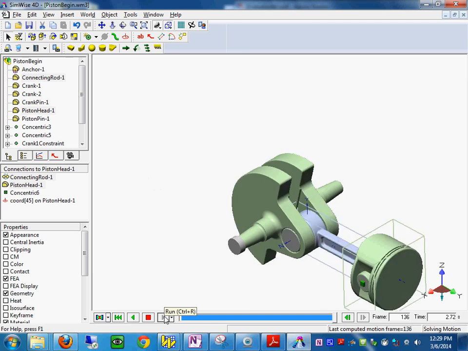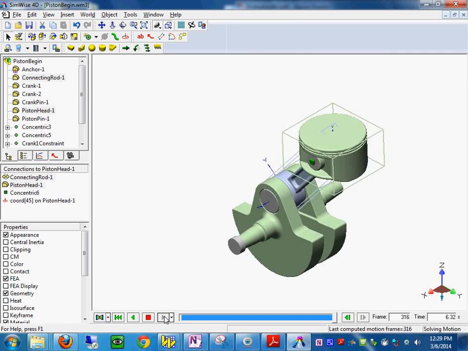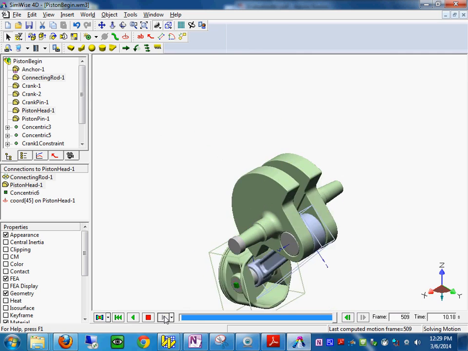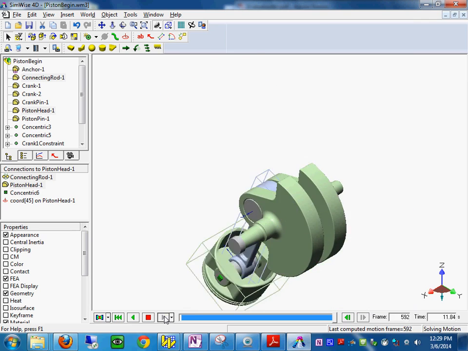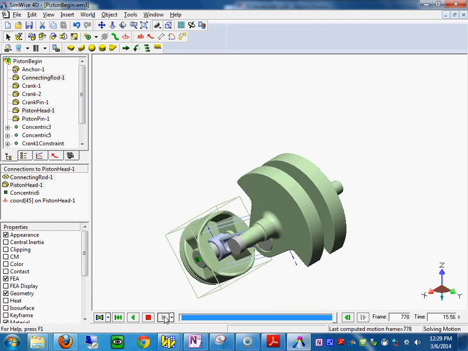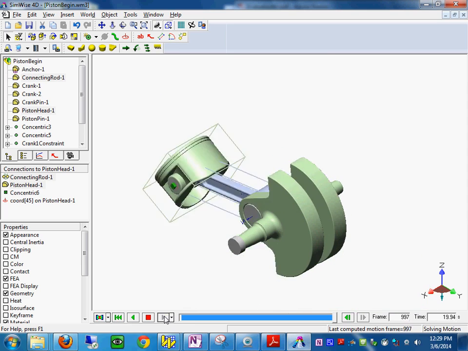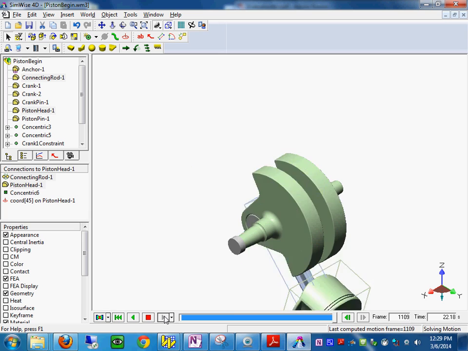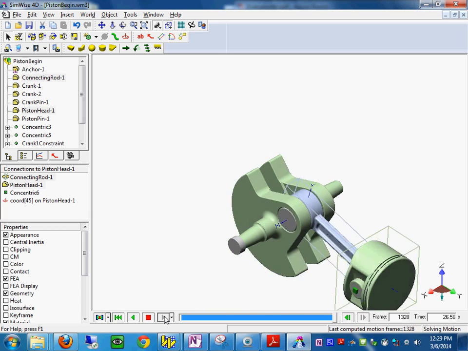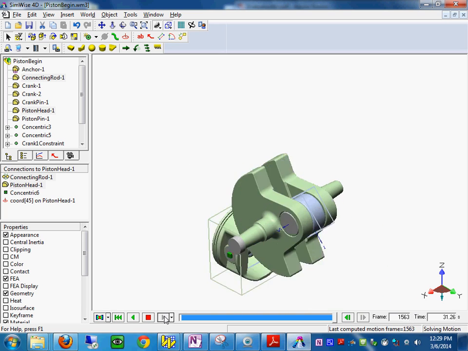So now you see the piston and the connecting rod act very differently than before. The connecting rod does not go through the piston. There we go.